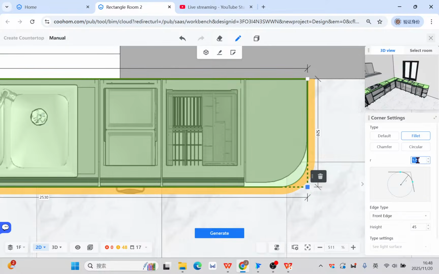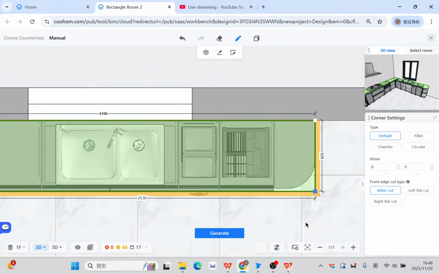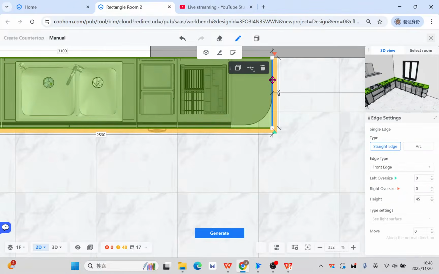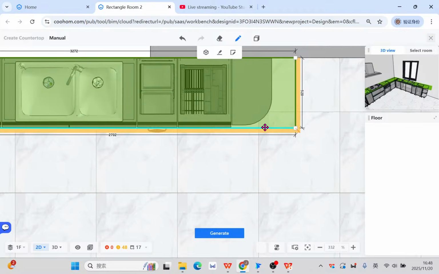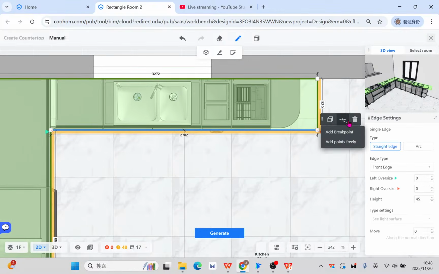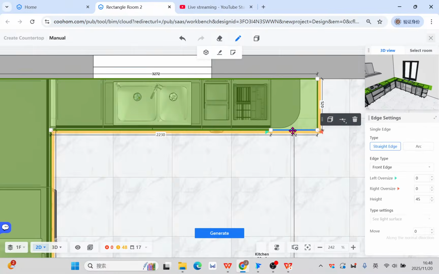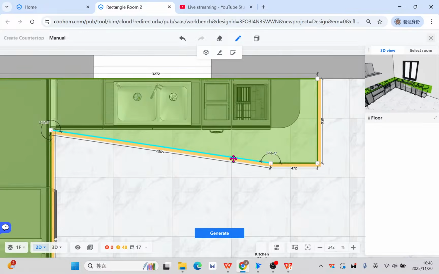And then type in a number to change. But this time, I want some more creations. For example, I can even drag a bigger area, and now click to add a breakpoint. Click the line, add a breakpoint, and even change the shape.